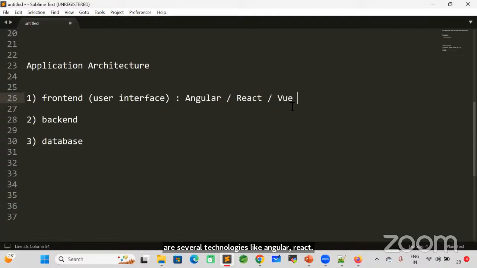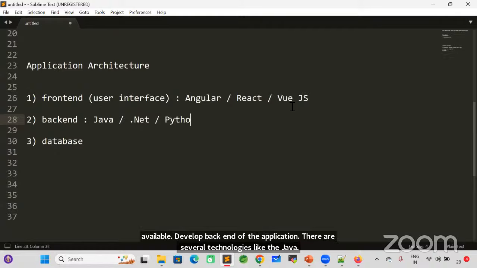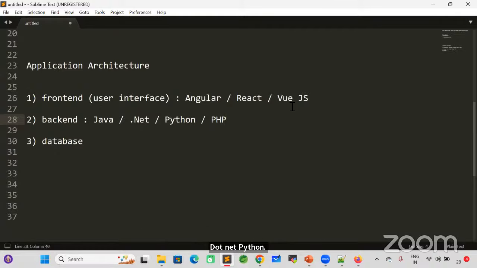To develop the backend of the application, there are technologies like Java, .NET, Python, PHP, etc.